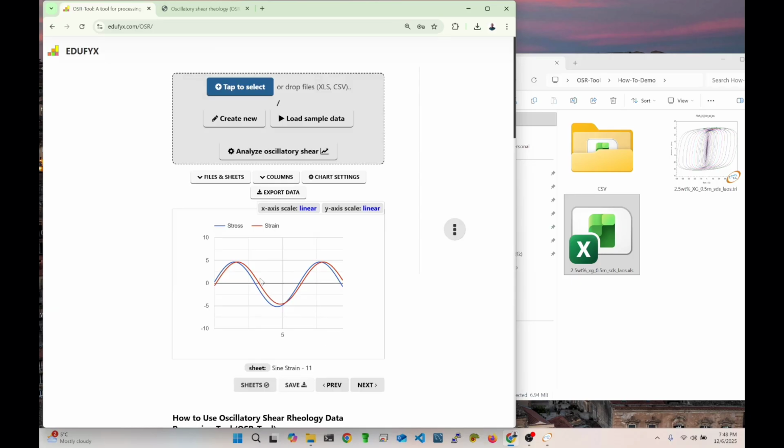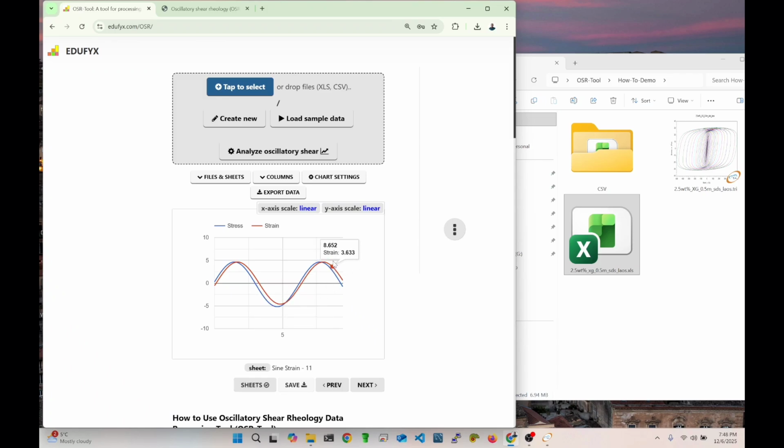So let me show you what this means. The strain is the red one. One full cycle means from here all the way to here. The extra from here to here is some extra data. So this is like one cycle and a half. If you want to analyze your loss, you can decide to do it from here to here, that is from the beginning of the data, or you can also do it from here to maybe here. This is also one full cycle, and you can use that to do your loss analysis.